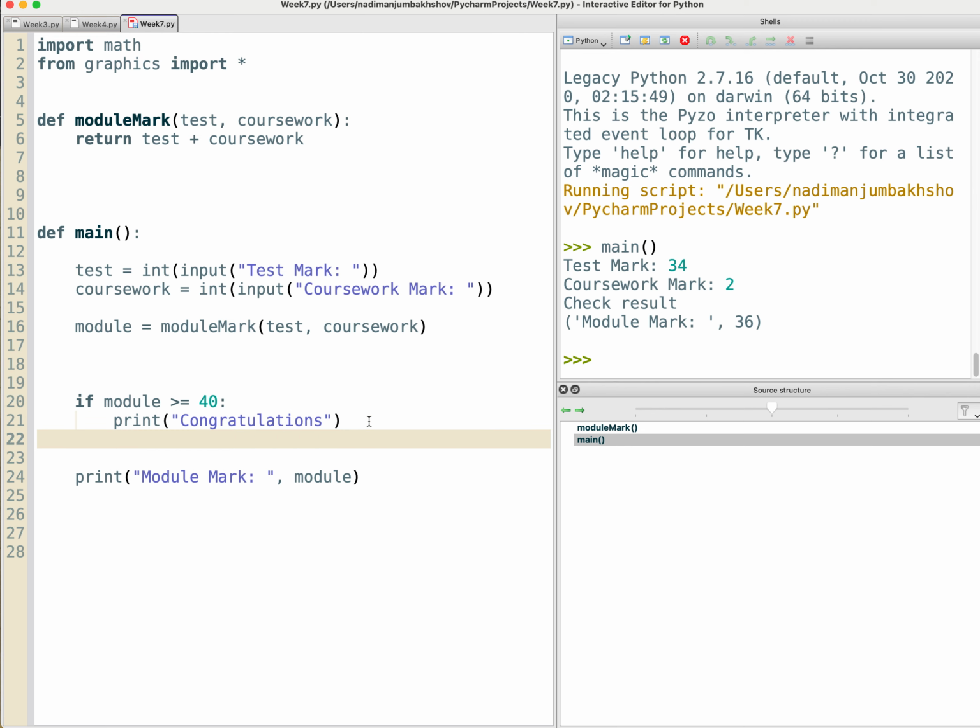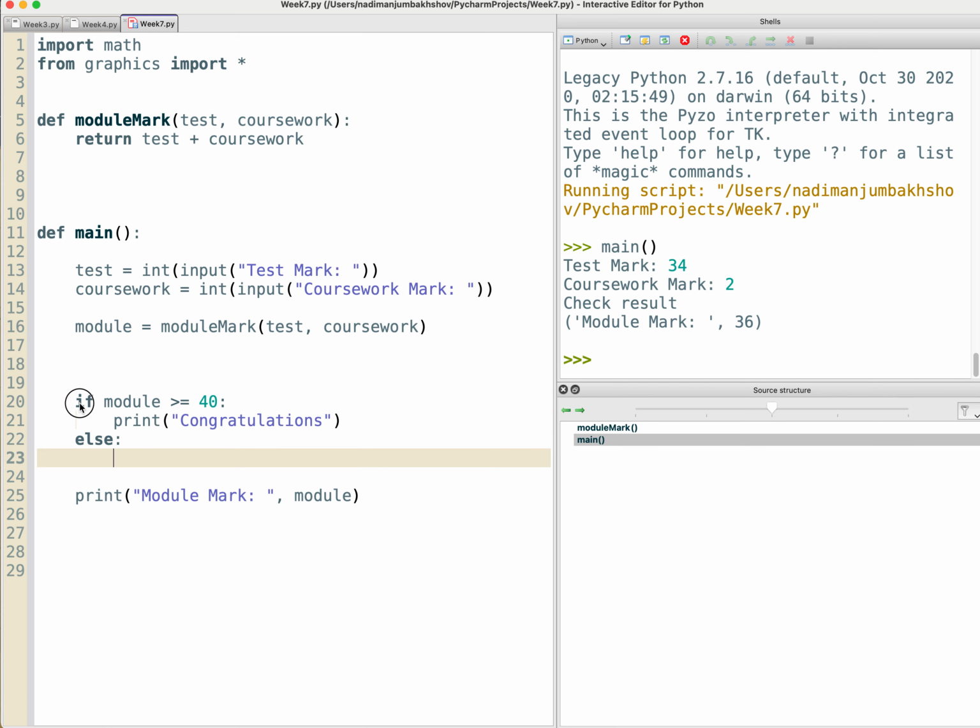Well, the way you do it in this language is you use the word else and you use a colon afterwards. So the first condition is the if, then do that. The second condition is else. So what it means is everything else, right? If your module is greater than or equal to 40, that's 40 all the way up to 100, then you're going to print that. Any other condition will mean it's going to be less than 40, right? You don't have to spell that out because you're basically using the else to capture all the other values.